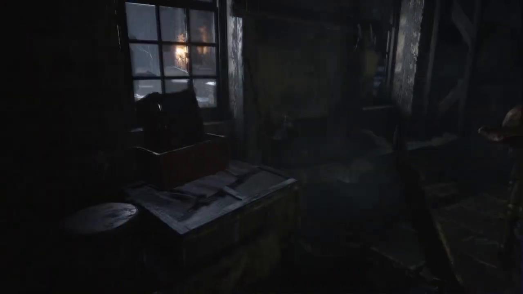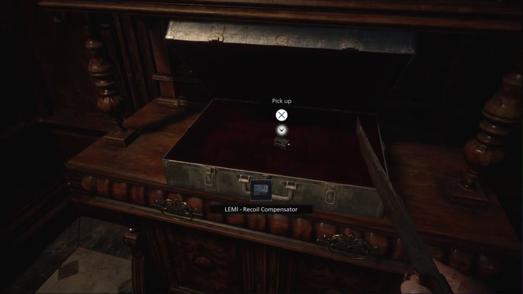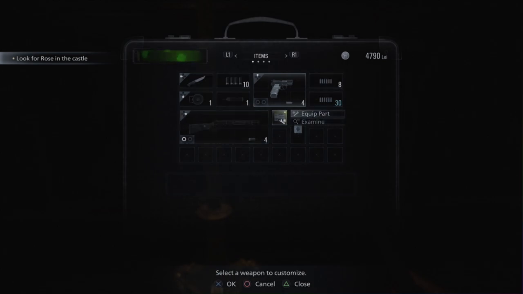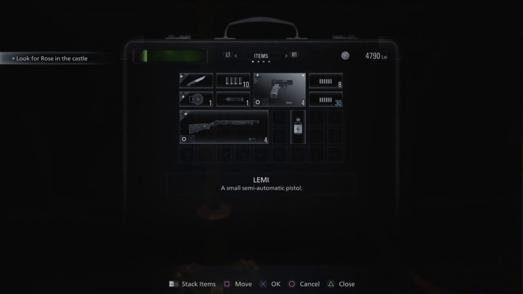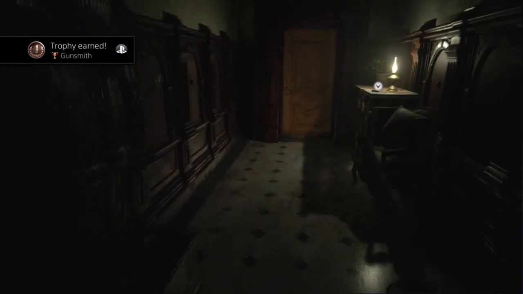Ooh, when will it be my turn? I'm glad they just leave those notes there for other people to find. Well, it's like having a diary, but an easy to pick lock. Just leave it everywhere. Don't you have a lock pick? Oh, look. Recoil compensator. Didn't you get lock picks? I used one already. I am now a gunsmith.